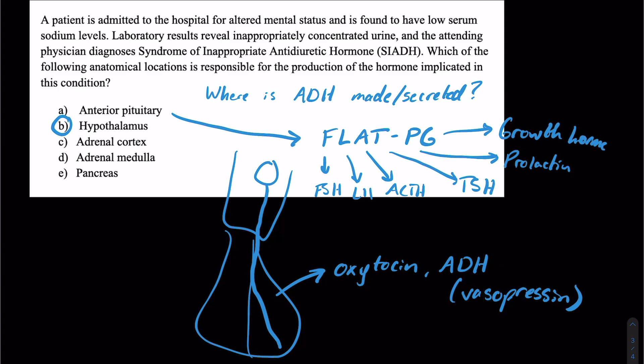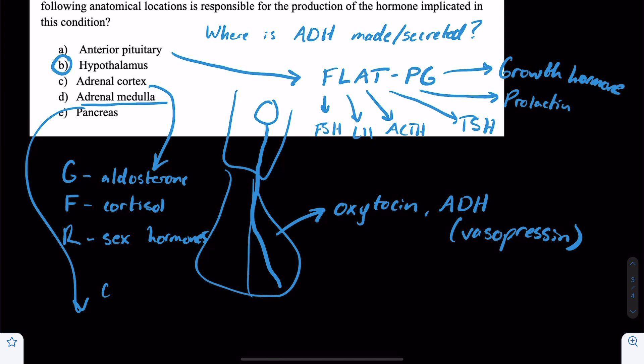Adrenal cortex, you should remember some hormones that are secreted there. There are going to be three layers: our glomerulosa, our fasciculata, and our reticularis. The glomerulosa secretes aldosterone. The fasciculata secretes cortisol. And the reticularis does various sex hormones, which are lower yield for the MCAT. The adrenal medulla, what does that secrete? That's going to be our catecholamines. And our three major catecholamines are going to be norepinephrine, epinephrine, and dopamine.